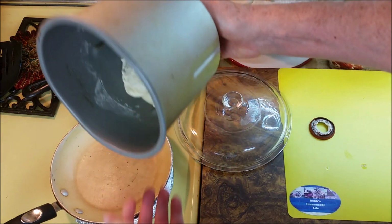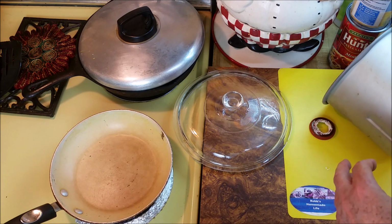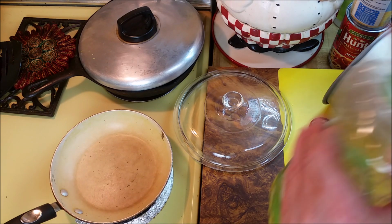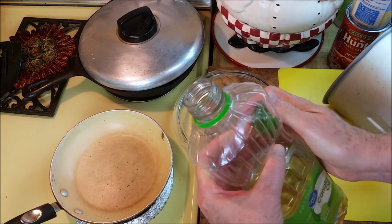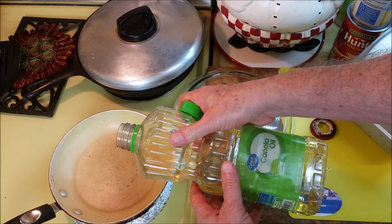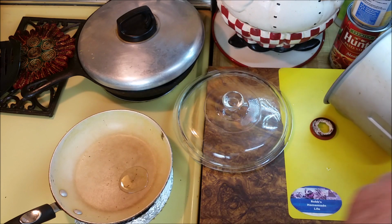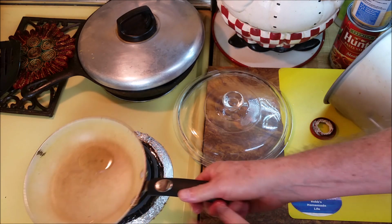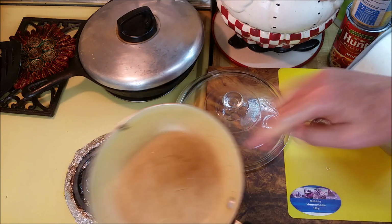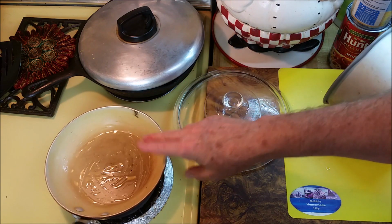Alrighty. You know, let's put a tiny bit of oil, or as some people say, oil, or oil. Let's put some oil in there. Oil. Oh yeah, get the fingers oily.